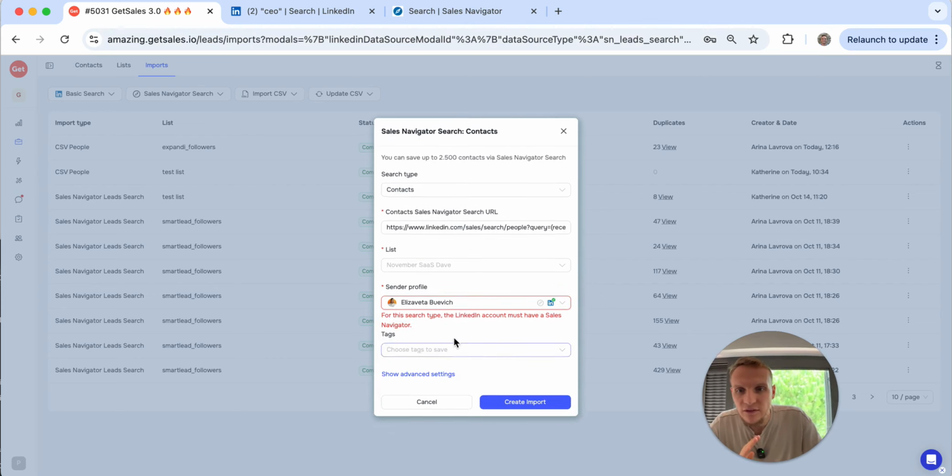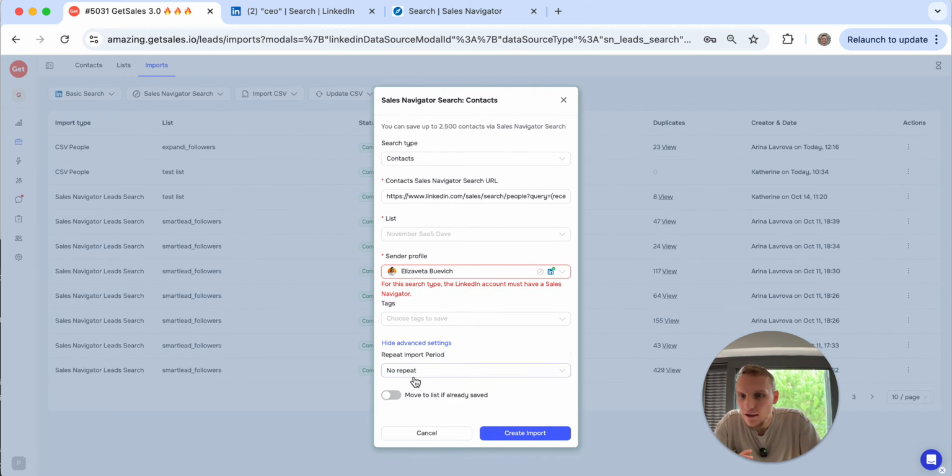Because if you choose without Sales Navigator, you will not be able to do that. In case you have Sales Navigator, but we are not detecting that you have it already, maybe you just bought it, or maybe we haven't synchronized it yet, so just wait a little bit, it might take up to 2 hours to run this synchronization and catch this Sales Navigator page.